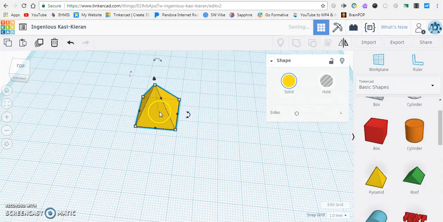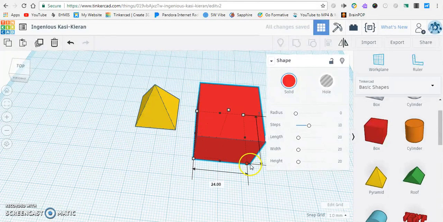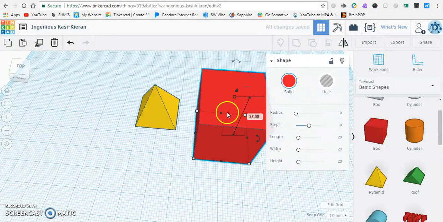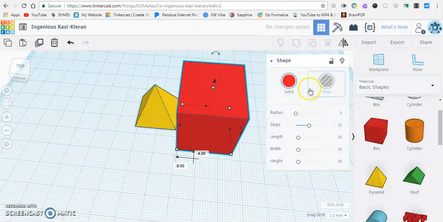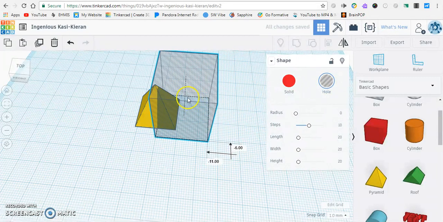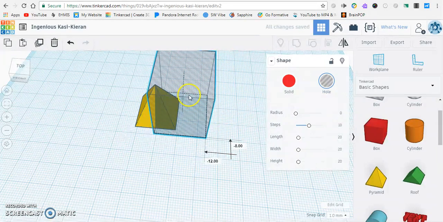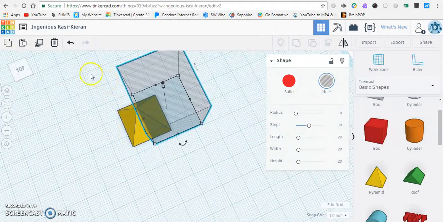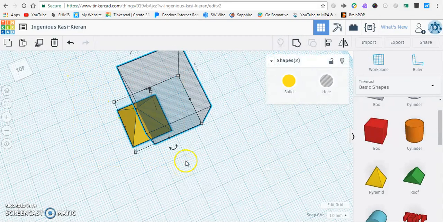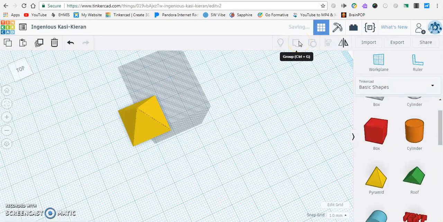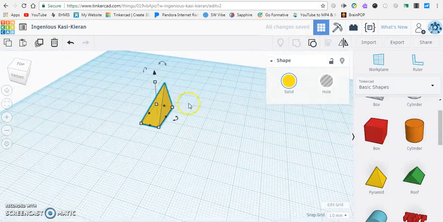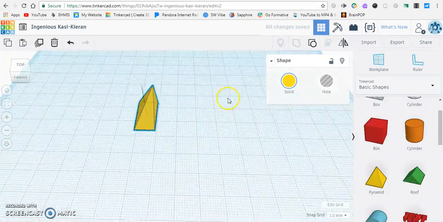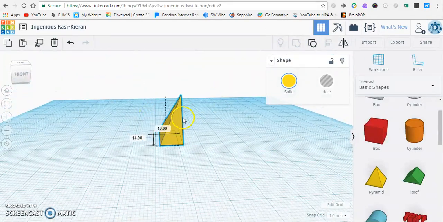Like if we want to maybe use half of a pyramid, we could cut away the other half using maybe a larger shape. So I'm going to be using a big cube as basically my cutaway shape. Put that in exactly what place we want to place it, like so. Whatever's covered in this gray area will eventually go away and disappear when we group it together. Highlight both areas, hit the group button, and after a few seconds, boom, it chops away or gets rid of whatever we had left there. And right there's your custom shape.